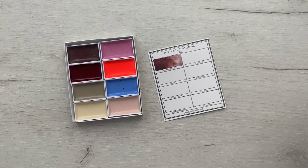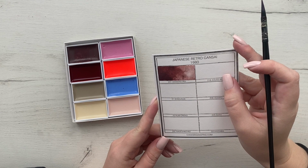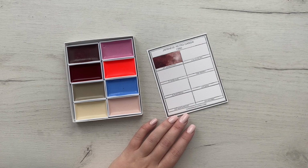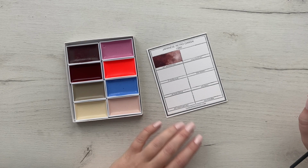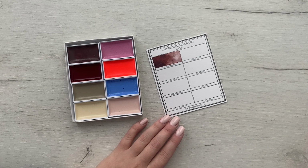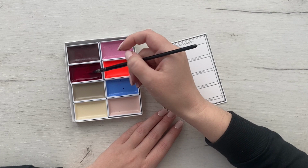Well, actually, this one reminds me a little bit of the hematite violet genuine from Daniel Smith Primatech color line. It's also granulating. It has some muted pink slash violet color in it, and it has some dark brown particles, so I can clearly see some granulation, and this granulation very much reminds me of the hematite violet genuine. This one is a very muted color, and the next one will be a very bright one in contrast.